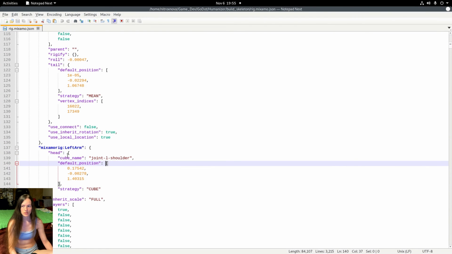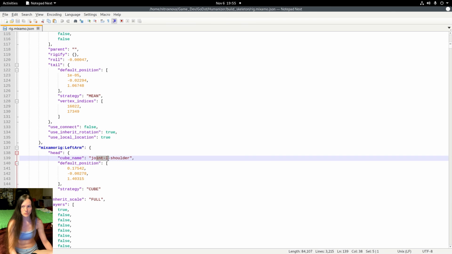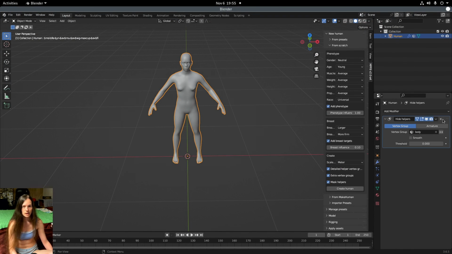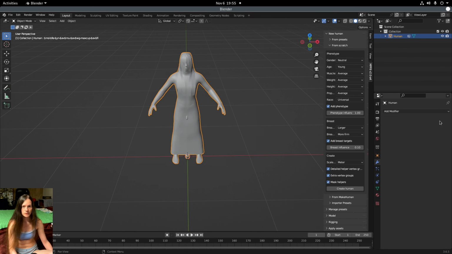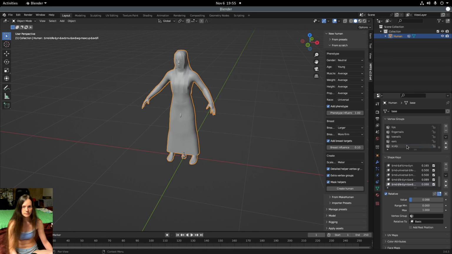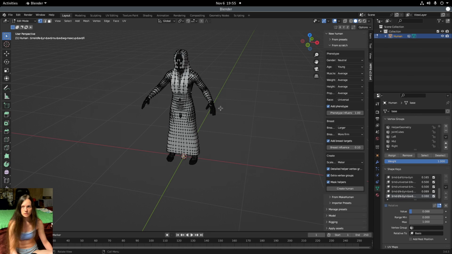So it gives me a cube name, which is a joint and then a string name with L or R to indicate left or right. So in Blender, if you just make a new human from scratch and then remove the hide helpers modifier, then go to the data, which is the green triangle, and press tab to switch to edit mode, or just change it up here.